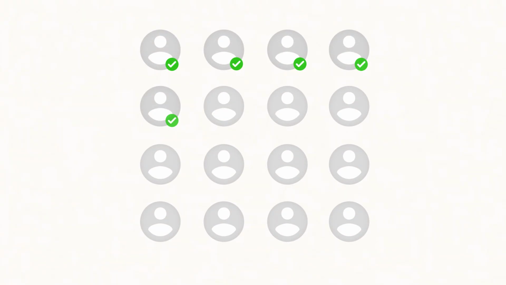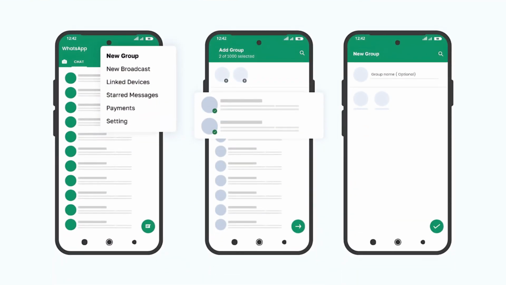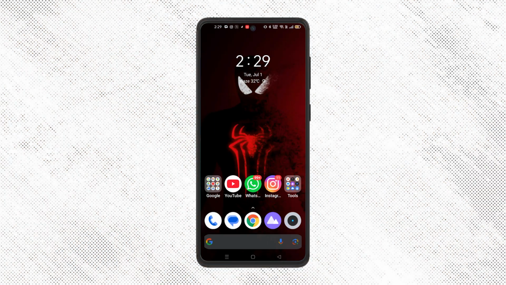Guys, there's a problem with forwarding messages. Normally, when you send a message and then forward it to someone else, you can only send it to 5 people at a time. WhatsApp has limited this feature due to spamming. But honestly, forwarding the same message again and again takes forever. So what's the smarter way? The answer is WhatsApp's broadcast feature. By using this feature of WhatsApp, you can send tons of messages to people separately. And how it works? I'll show you.